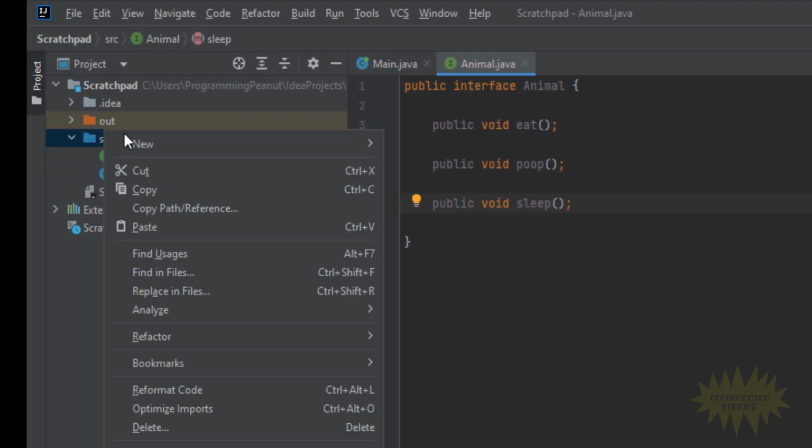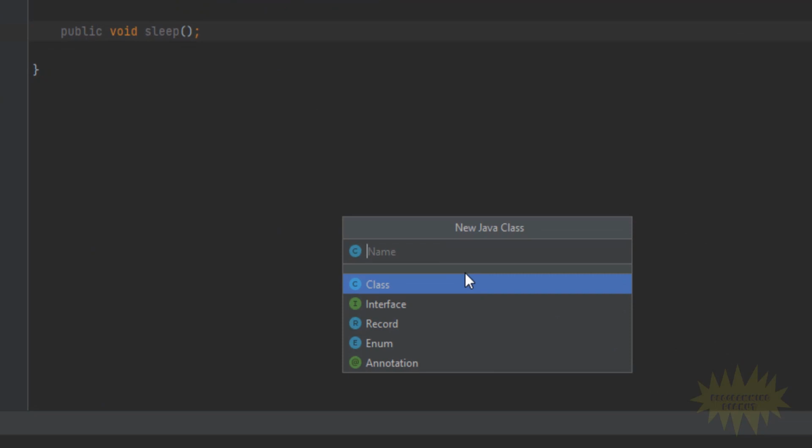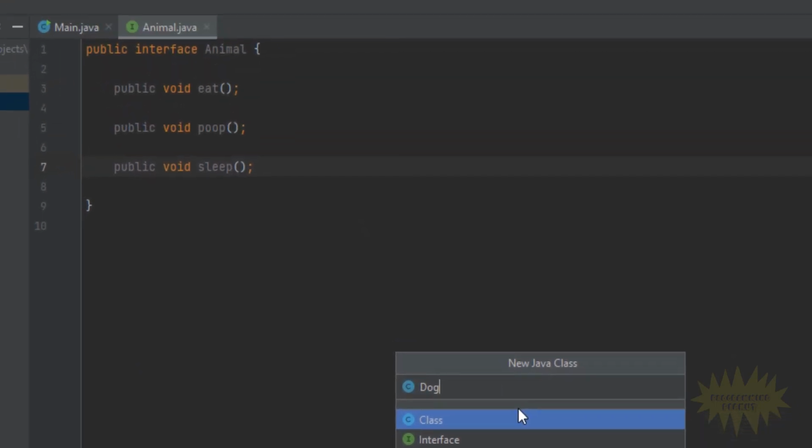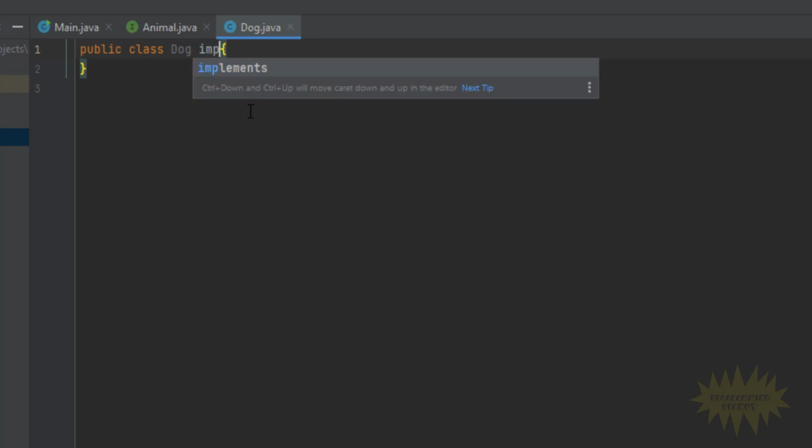Now we create a class and we'll call it Dog. A dog is a type of animal, right? So it makes sense for us to implement the Animal interface. To do that, we type in implements and then the name of the interface.